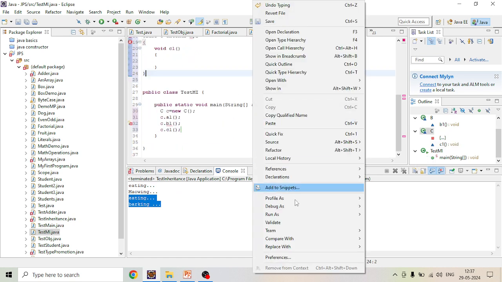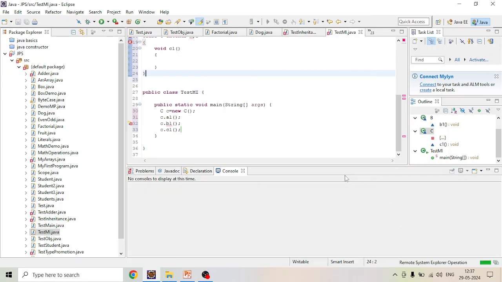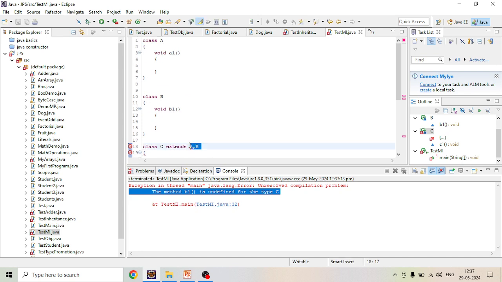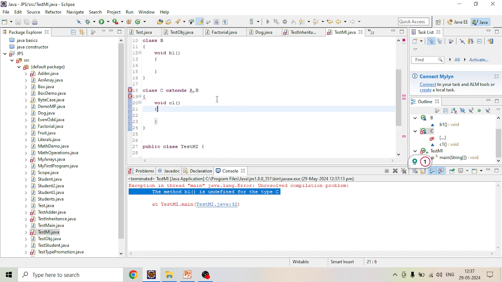Run this. Exception: unresolved compilation, because until and unless you remove the error, this part, this is an error. This is not allowed, so remove this.